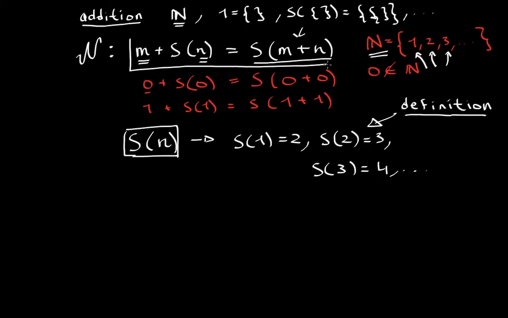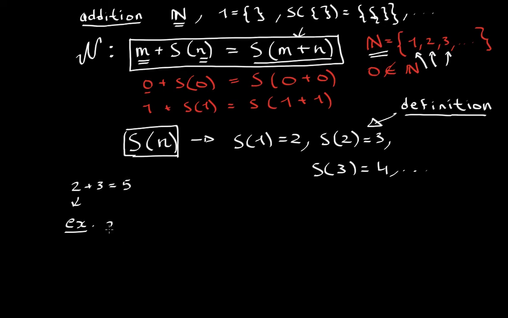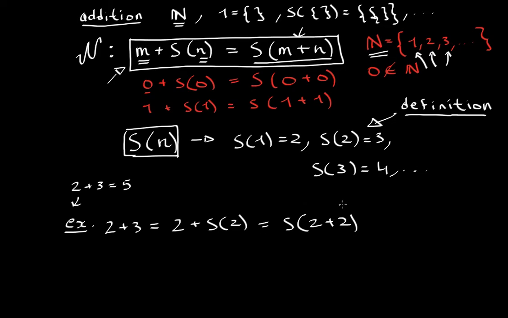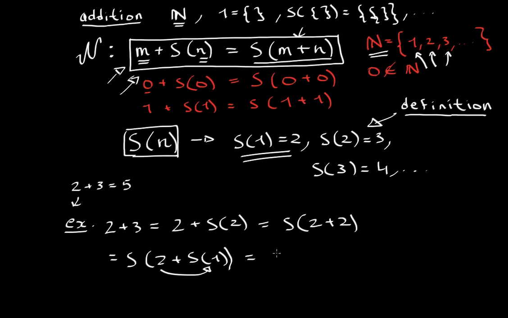Everything in a box is very important. If you haven't watched the previous video, let me quickly show you the logic. The problem is: how do we know two plus three is actually equal to five? We start with the left side. Two plus three is the same as two plus the successor of two. We apply the addition property to bring the two inside the brackets: successor of two plus two. Since you cannot assume two plus two is four, two plus two is the same as the successor of two plus the successor of one, because the successor of one is two. Applying the property again gives us successor of successor of two plus one.